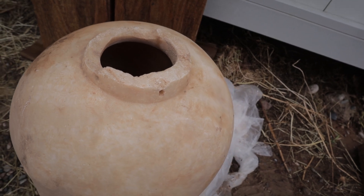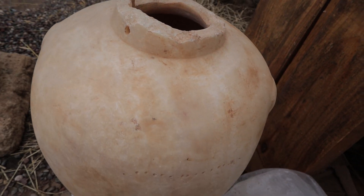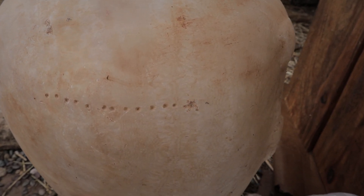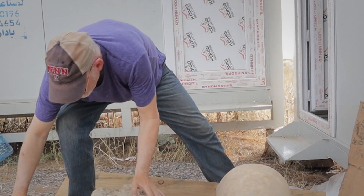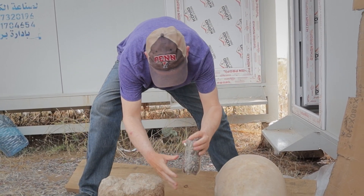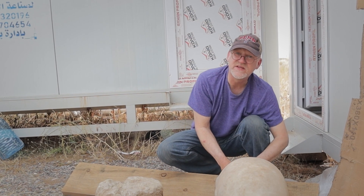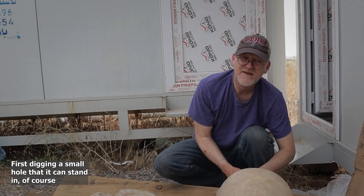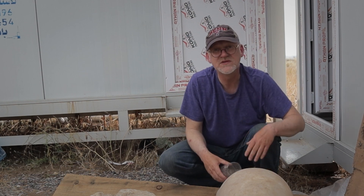It would be very difficult to calculate this mathematically because of the shape and thickness — the base is very thick and the walls are also quite thick. One other issue is that there is a kind of 13th mark on this. It's not a real circle — it's more of a scatter pattern, as if they wanted to put a 13 and then decided not to. So is it just over 12? I'm going to have to scoop them in and find out. I'll do that off camera and then come back to talk about the results.